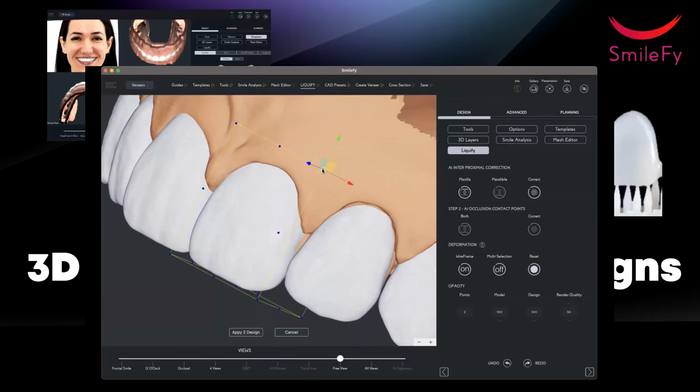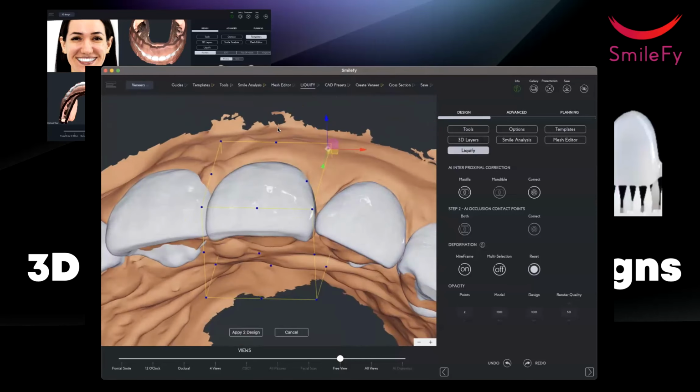I can very easily take this center point and now move and adjust, or I can adjust in one direction, like green, it's Y, red, and blue is Z, so in the depth, right? Like this. Here also, I can bring it up, going down, things like this.